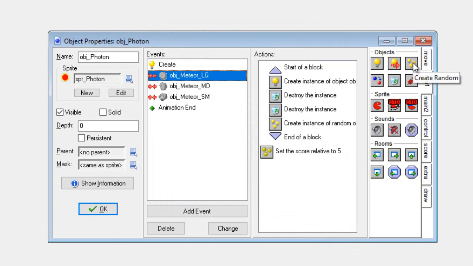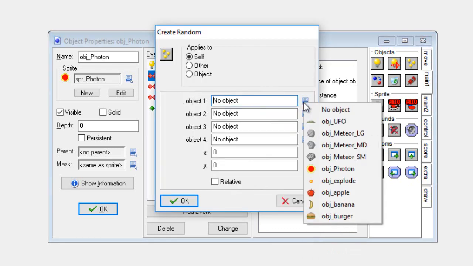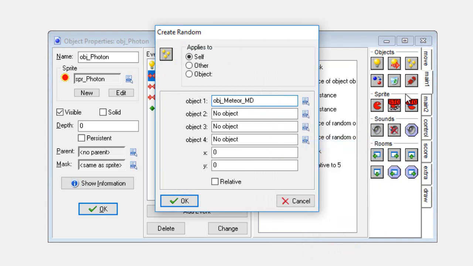And we want it to break into two parts. So we also have medium or small.